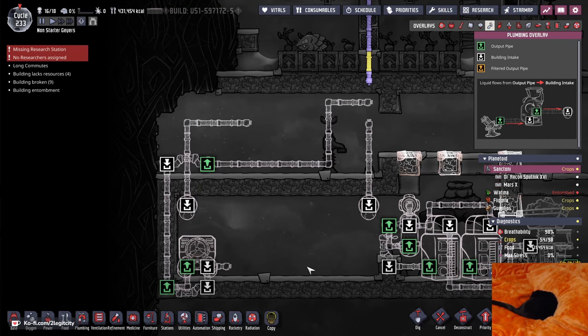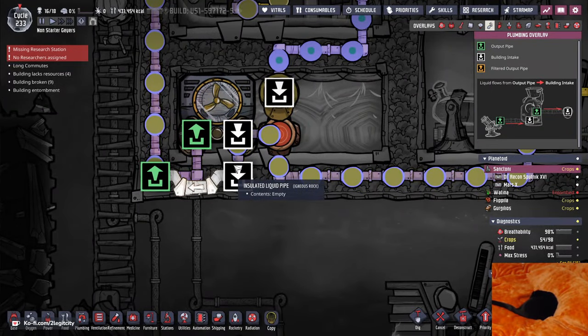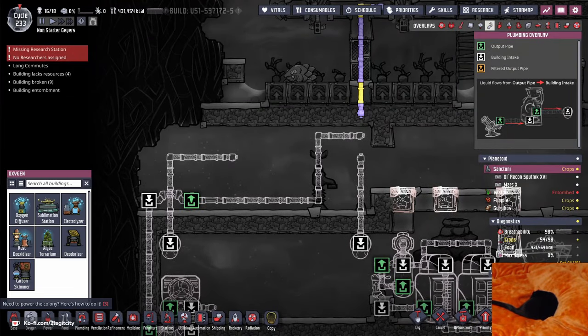Looks wrong, white to white. No, right, white to white's fine. This is what you have known as an overflow. But that is correct. So how that works right here is the same thing as what happens here. That's how I know it's correct. I made it already. All right, so that's going to be from the steam turbines.